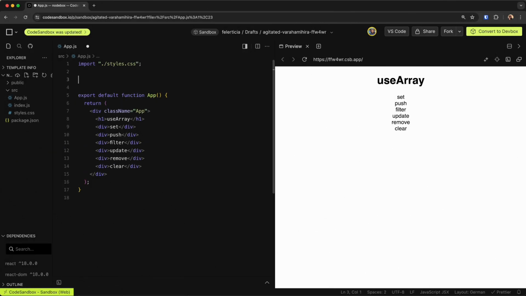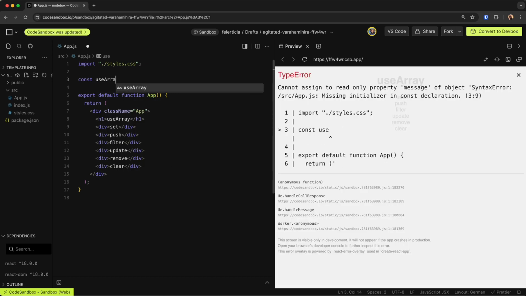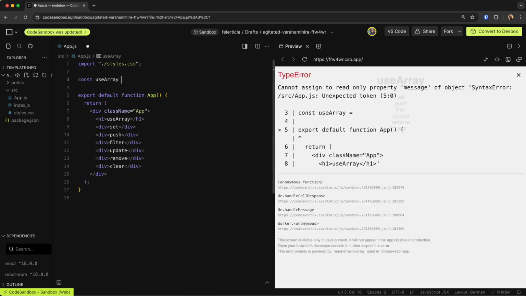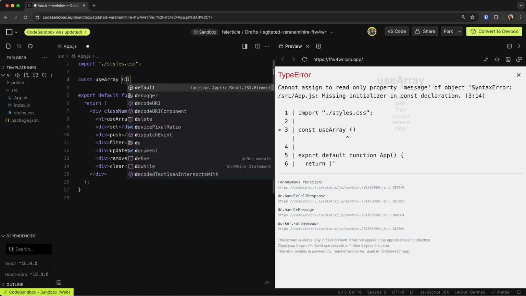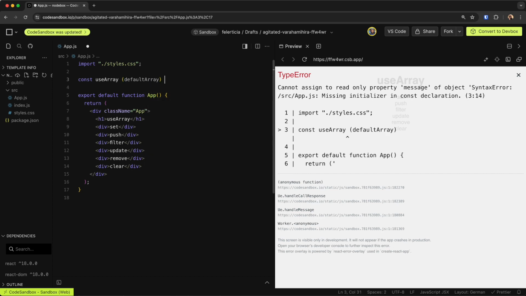Alright, here we have a custom hook. I will call it useArray, and in the beginning it will get the default array as the input. Like this.